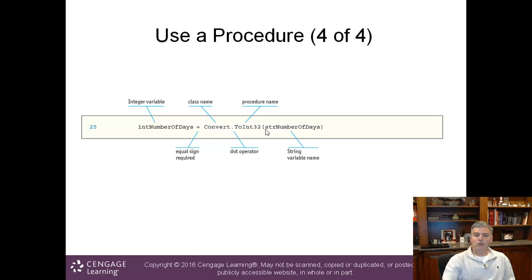So for the next couple of chapters, we're going to keep Option Strict On in all of our programs and do these conversions. Later on in the chapters, once you get used to conversions and data types, I won't force you to have Option Strict On in your programs, but moving forward in this chapter and the next chapter, I'm going to require you to have Option Strict On and do this conversion. And if you give me your programs and they don't have Option Strict On, I'm going to turn Option Strict On and then it'll make your program not work. So that's very important, to keep Option Strict On in your programs, and I'll show you how to do that in the guided program walkthrough.